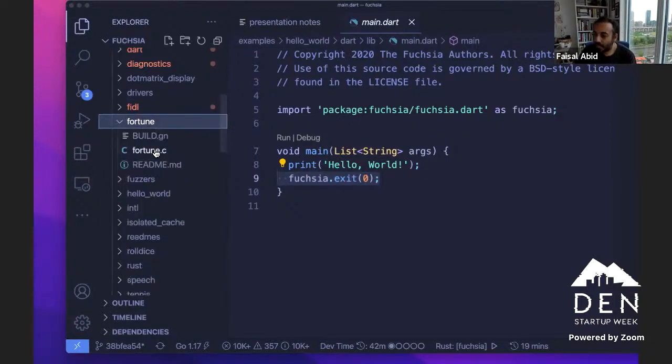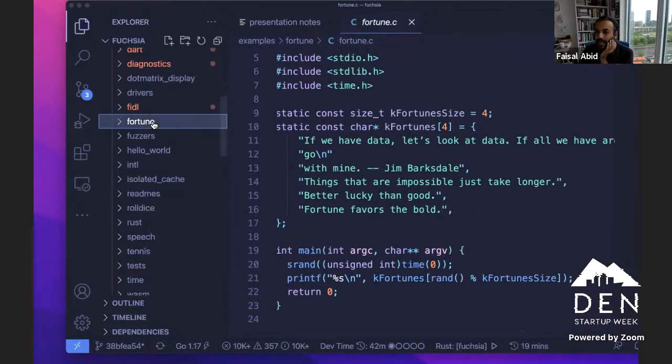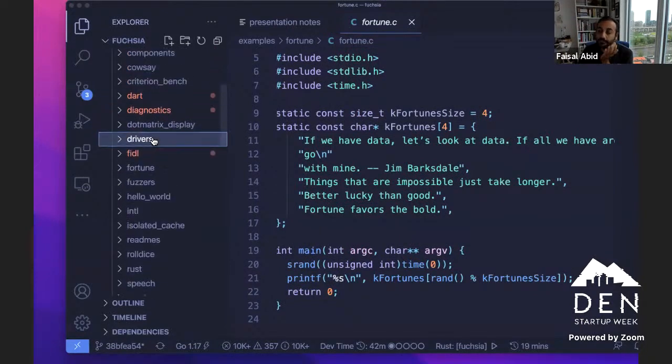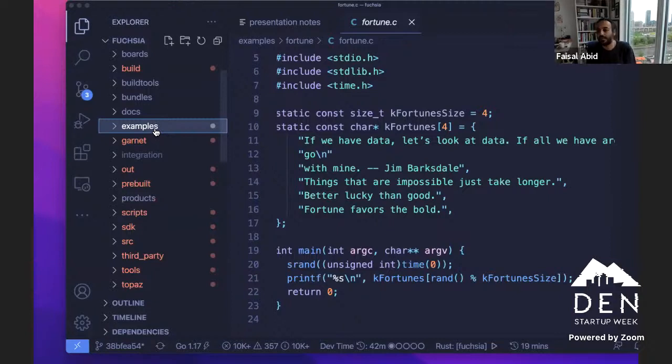The example has tons of little examples. Here's a Fortune app of how Fortune runs on Fuchsia. And you can just go ahead and see how the Fuchsia team has built out all these example apps, and you can start to build your own application for it. Keep in mind that if you build an application for it right now, it's purely for hobby reasons. Unless you're someone working with the Google team, getting Fuchsia running on a car, for example, or an IoT device, there's no real reason for a regular developer who's building B2C apps to use Fuchsia right now.